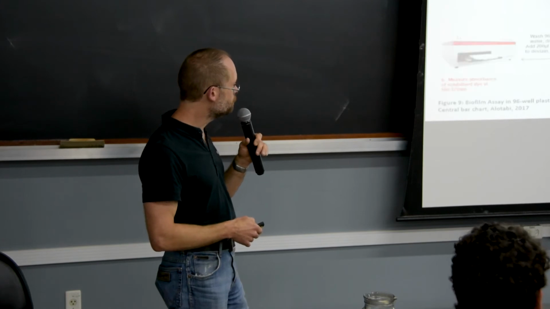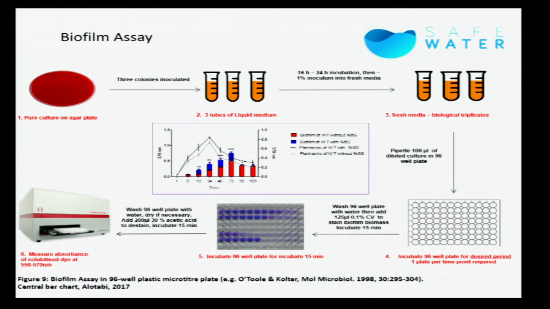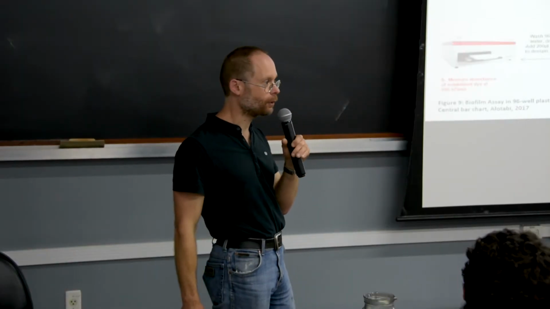So how do you measure a biofilm? It's not bugs in jars. This time it's bugs on microtiter plates. The way we do it in our laboratory, we will maybe have a pure culture on an agar plate. We take 3 colonies into 3 separate vials of broth. So we now have 3 biologically independent cultures. We grow those overnight, and we then inoculate them into fresh medium at about 1%. That inoculated media is transferred to a microtiter plate, 96 well, 12 well, 24 well, all can be used.